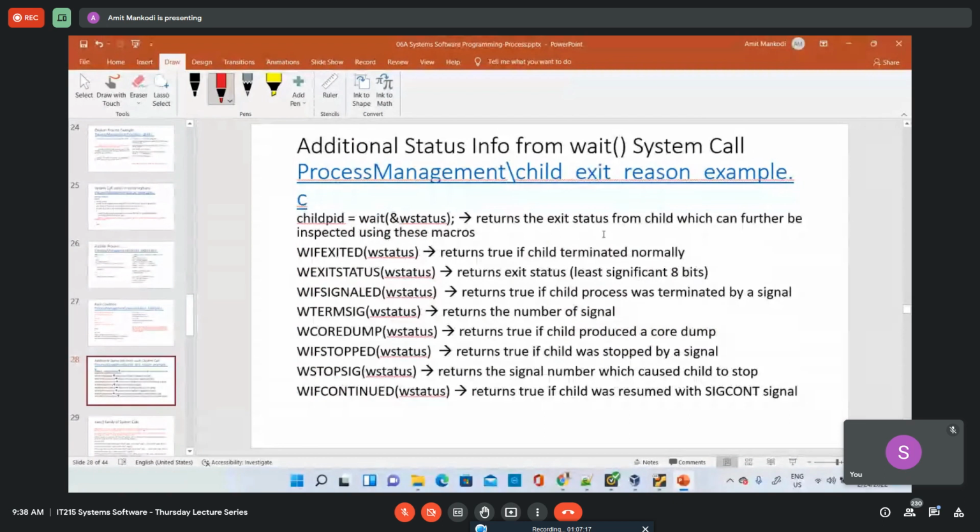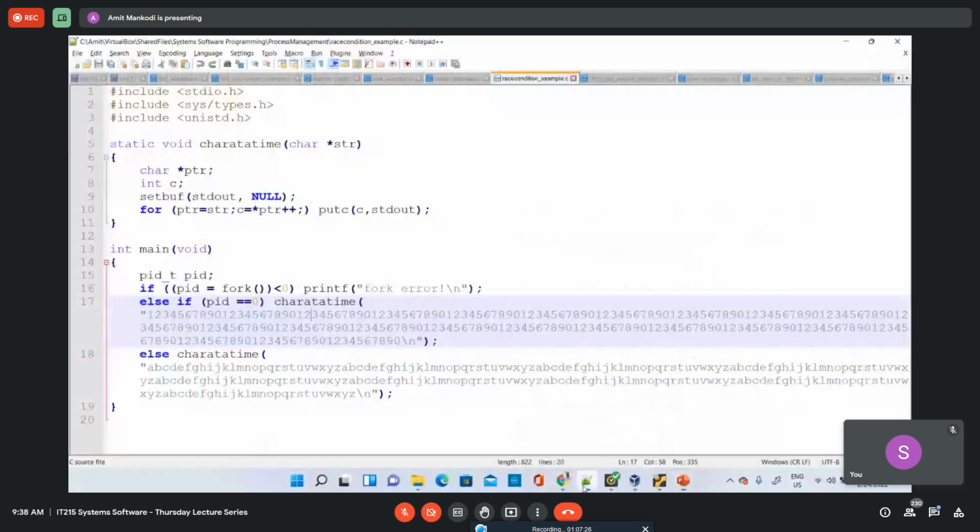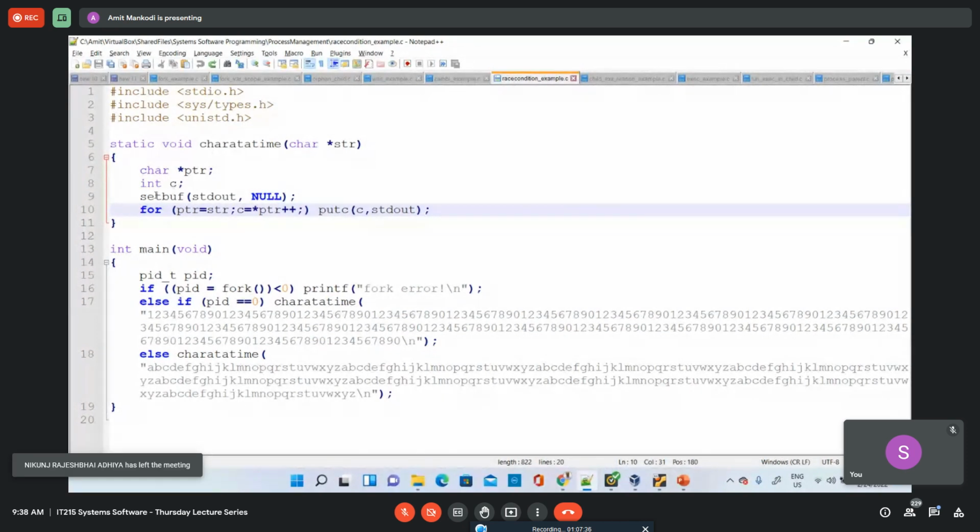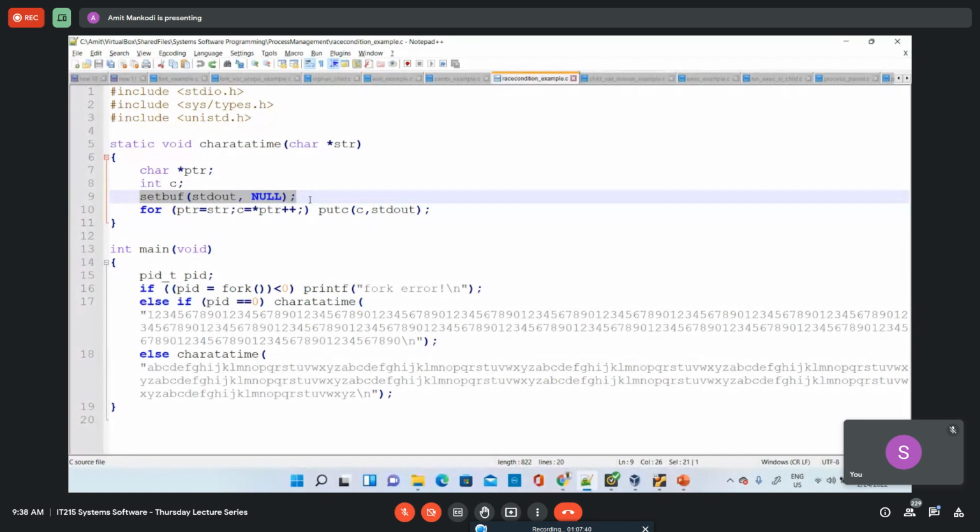For the previous example, when we were using printf, why didn't the race condition happen there? Because it is also giving output to the standard output. Printf also uses an internal buffer. If you use this command, then printf also will have a similar scenario.